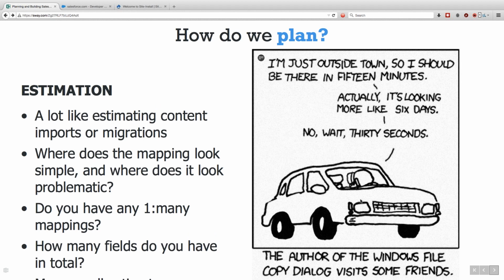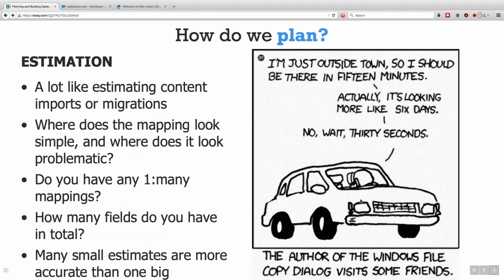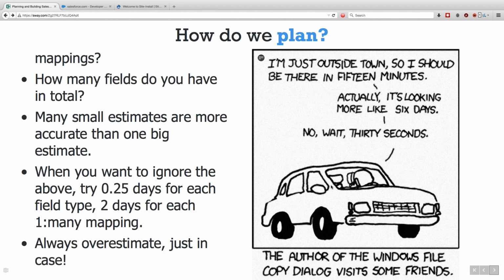Just looking at that in a list, I was able to say, okay, that's going to be a problem and that needs specific estimation. Generally, I encourage you to stick to the principle of estimate small things and add them together. Small estimations tend to be accurate, and I think the Scrum people are completely right that if you find yourself trying to ballpark an entire migration, something enormous like that, you're just going to be wildly off. So look down your list for problematic mappings, one-to-many mappings. Count the total number of fields you have. That can give you a reasonable idea.